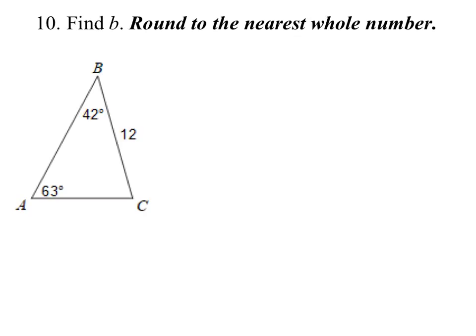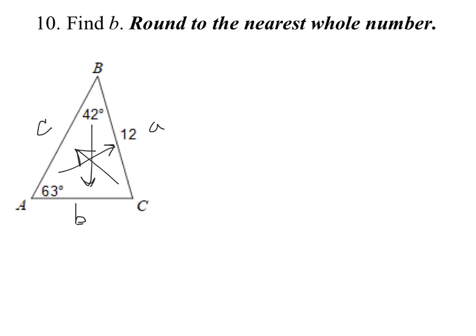All right, for problem 10, we're going to find B. Well, first of all, you need to label your triangle because right now the triangle is not completely labeled. And I noticed that some of you still don't know the proper way to label the triangle. The sides are going to be opposite their corresponding angles. So side B is going to be opposite angle B. Side C is going to be opposite angle C. Let me just draw some arrows here so you can see what I'm talking about. And then side A is opposite angle A.